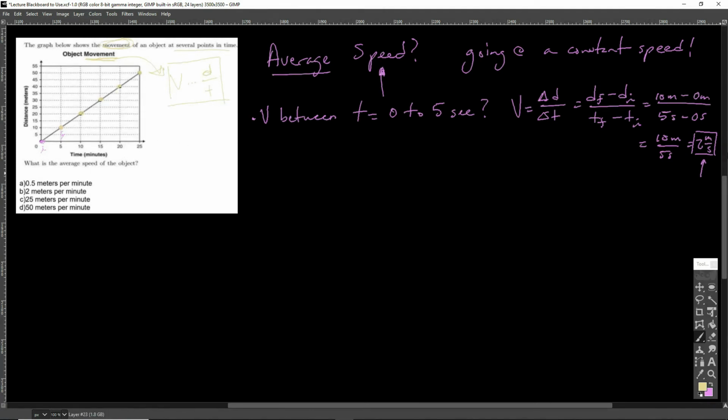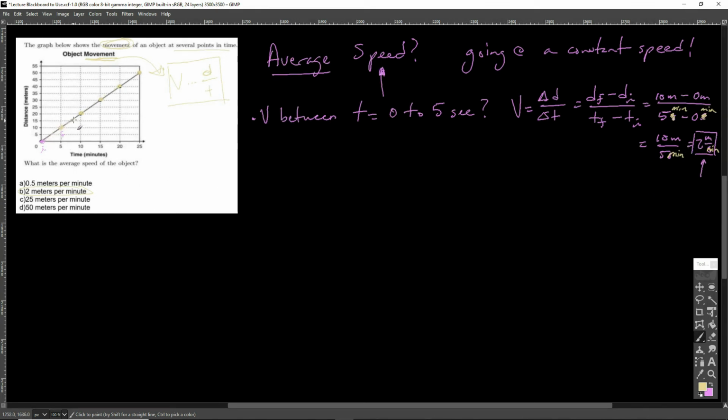Just by knowing what the average speed means, if it's 2 meters per second here, or here, or here, and all the way along this line, then you know, it's not 2 meters per second, it's actually 2 meters per minute, I'm sorry. Well, that doesn't matter, it's the same thing. All we have to do is change our units, right? This will go to minutes instead of seconds. No big deal. Okay, 2 meters per minute. It's a velocity.